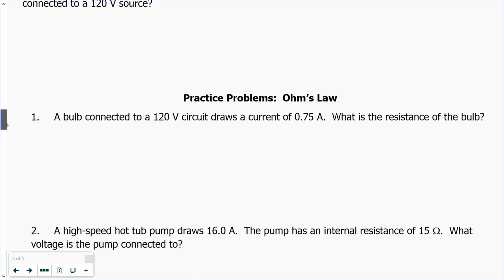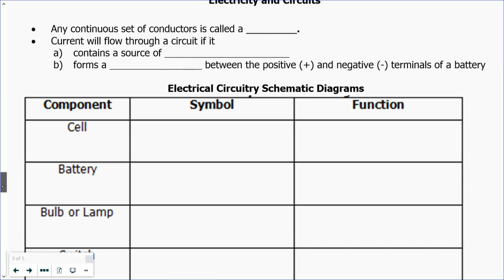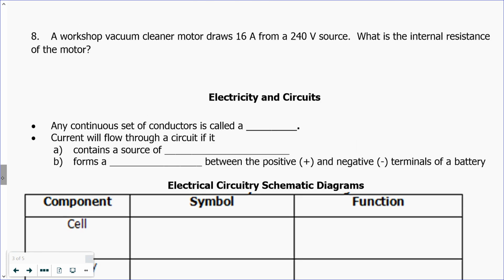So we've done all of this stuff. I said check over the answers. So electricity and circuits. So again, the flow of electric charge. So any continuous set of conductors, so we talked about conductors yesterday. Conductors are things that allow flow of electricity. So any continuous set of conductors is called a circuit. And there's a bonus I in there that you won't really think is there. Circuit.